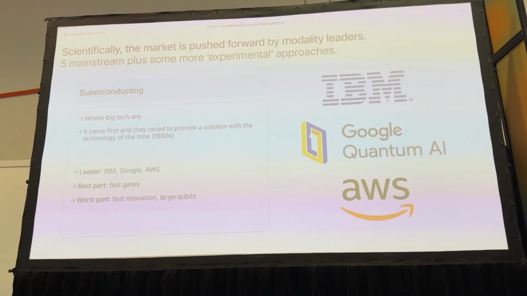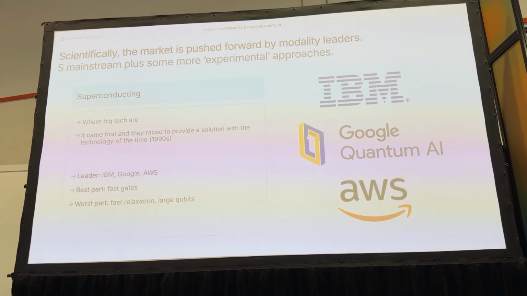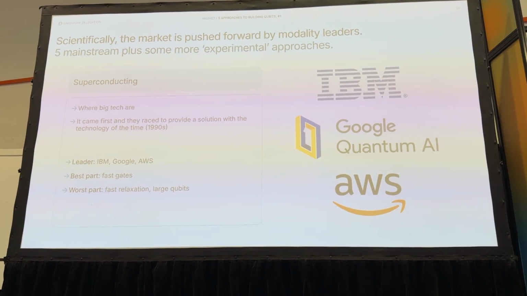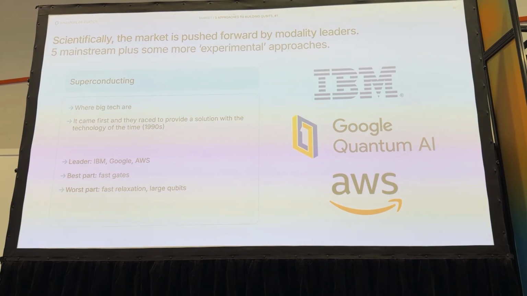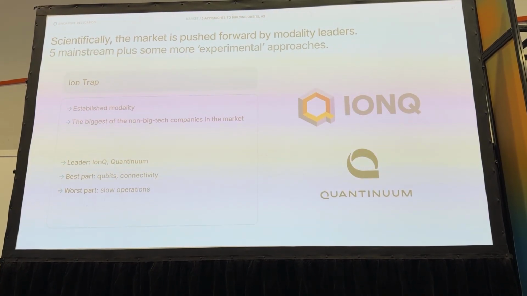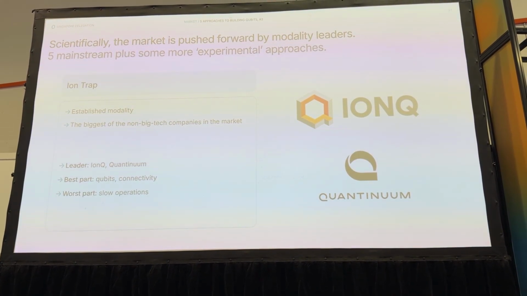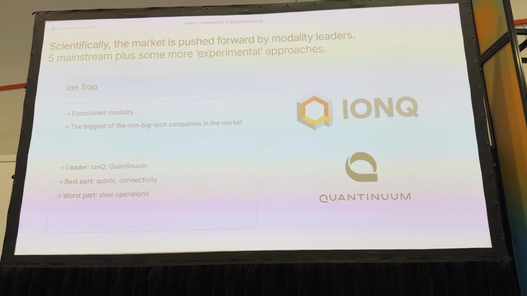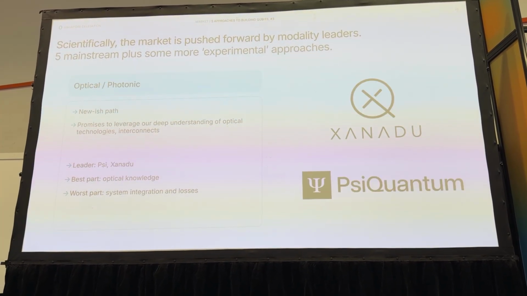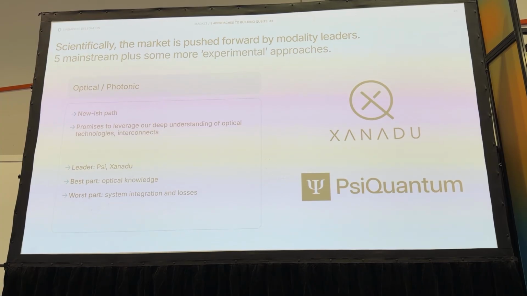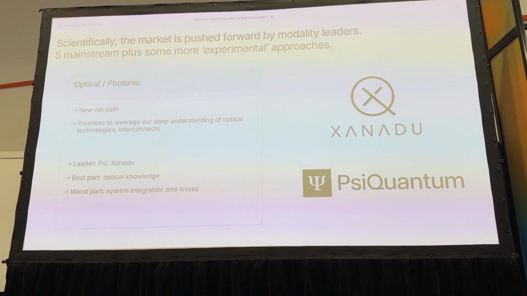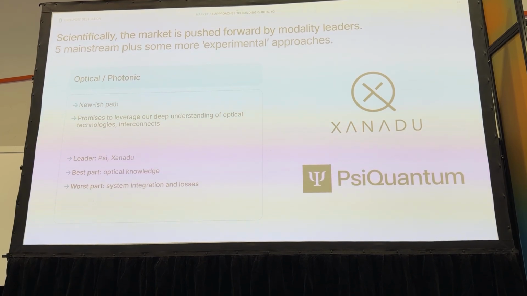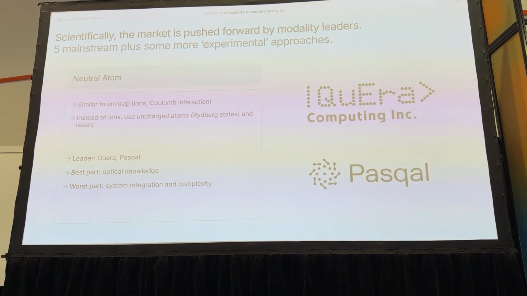So let's just look at those superconducting teams. They're typical US leaders in Google and IBM. They basically have micron-sized qubits, so they tend to find that their qubits don't last very long, but they are very fast. So they need a lot of qubits to error correct. If you look at ion trap systems, very, very high quality qubits, but they operated in a vacuum via laser and they're relatively slow. If you look at the optical systems, they're very fast qubits, but they have to create the qubit, transmit them in chip, and then detect them. And all of those things have not been demonstrated at scale.